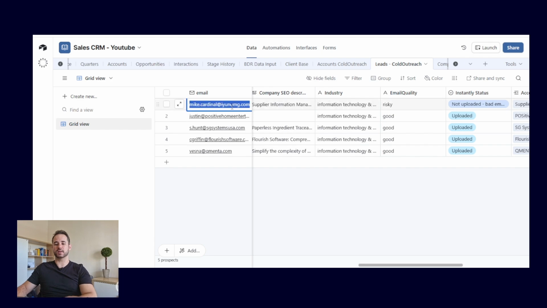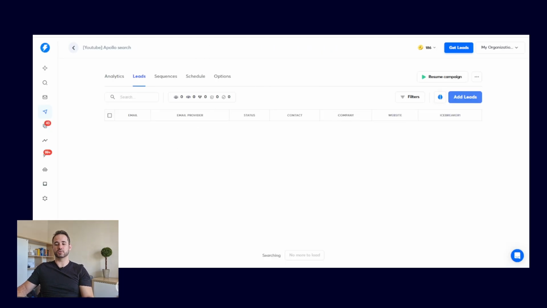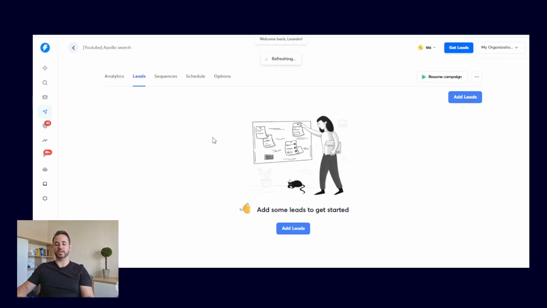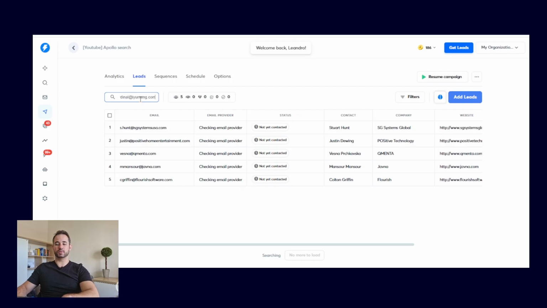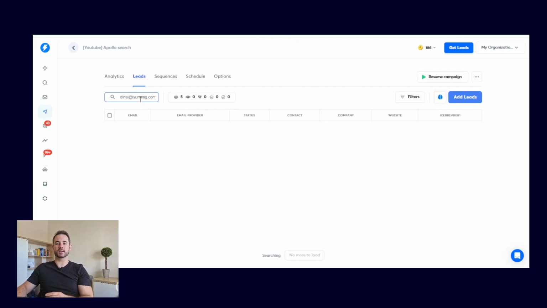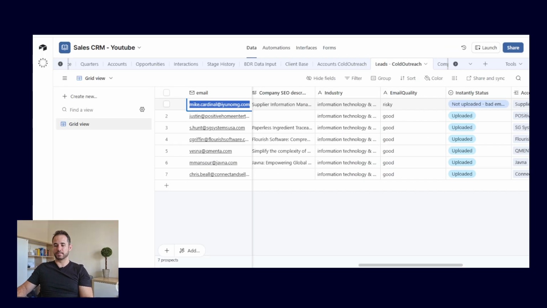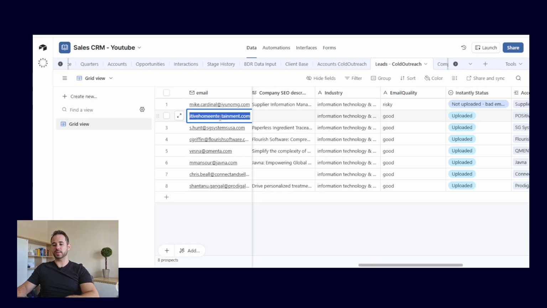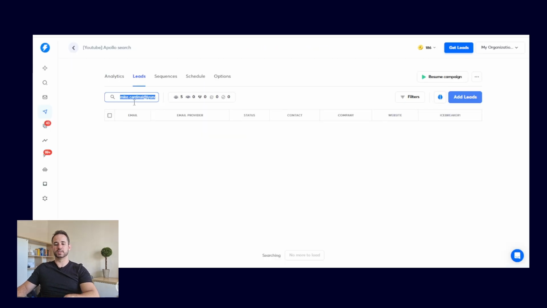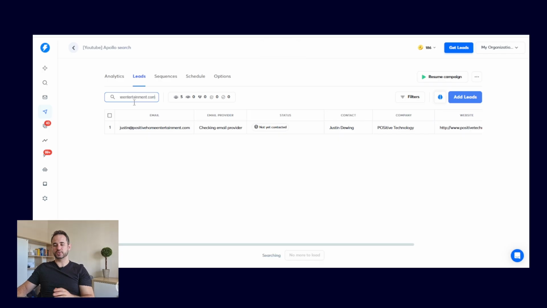So if we check in here, as you can see, we don't have anyone on the campaign, but when I update it, now we're going to have multiple leads on the campaign already, but the lead that had a bad email isn't here, right? So we don't bounce when we start sending the cold emails. And as you can see here, the leads that are good are also being automatically updated to our CRM and to the campaign on Instantly, right?